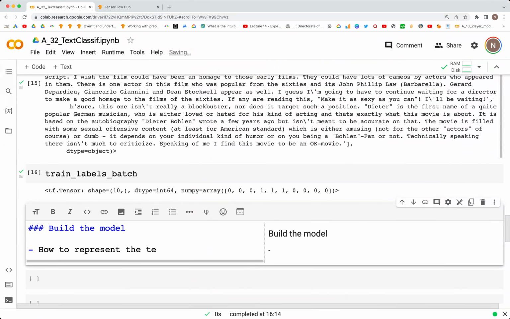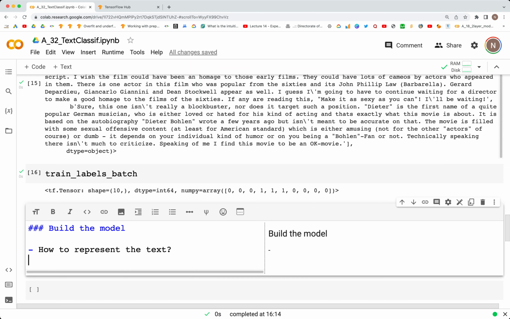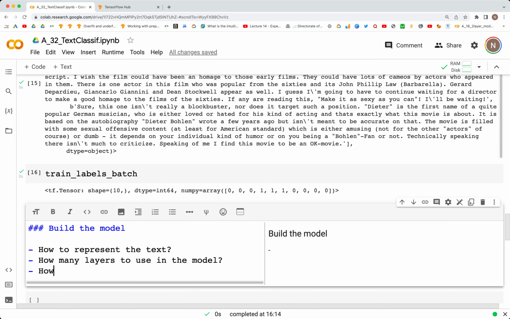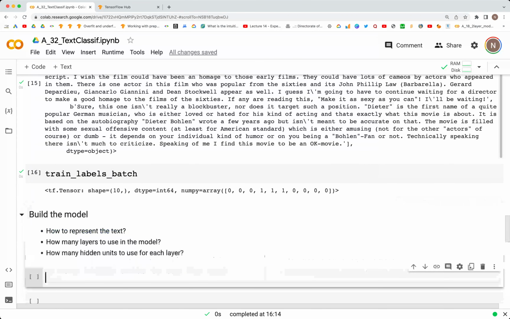I'm copying this directly from the docs. The second is how many layers to use in the model. The other question is how many hidden units to use for each layer. These are the questions that need to be answered.